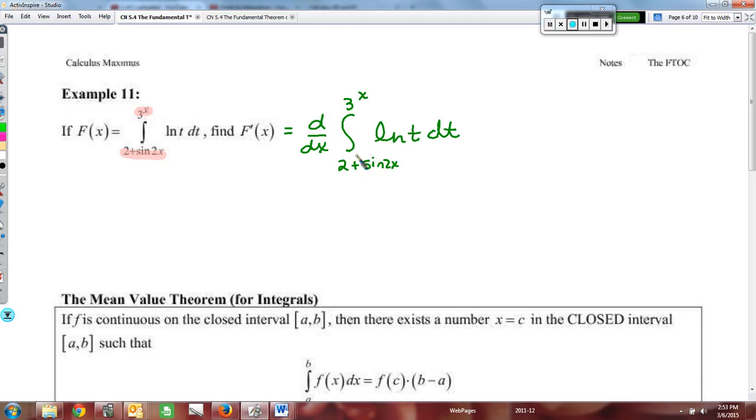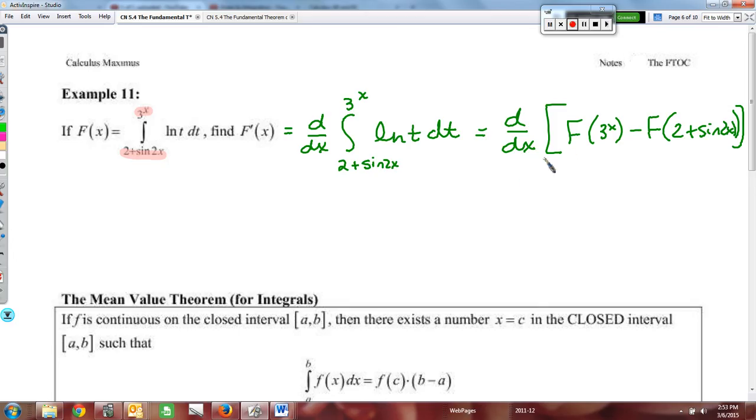Now, I don't really care what the antiderivative is. I know what that means, so in my head what I'm thinking is that I have found an antiderivative. I don't even need to find it. I don't know what it is. I found an antiderivative, I plugged in my upper bound, and then I'm calculating net change, and I plugged in my lower bound. So even though I don't actually know what it is, or care to find it, I know that I am calculating net change and plugging in my bounds.